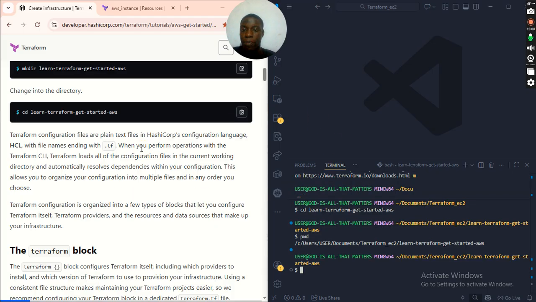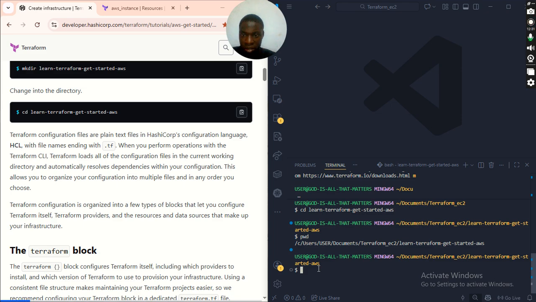It says when you perform operations with Terraform CLI, Terraform loads your configuration files in the current working directory. That is where we are currently. So when we are performing an operation, what Terraform does is that all those operations are performed in this directory.